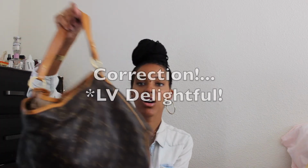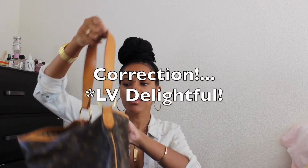Now, another bag, this was a gift. This is the reason why I want a GM, because I wanted this bag for a long time. This is the Artsy, and this is a bag that when I worked in the office I would use often. I have this one, and I like this one better because the strap is thicker. This also patinas. I love the patina look.